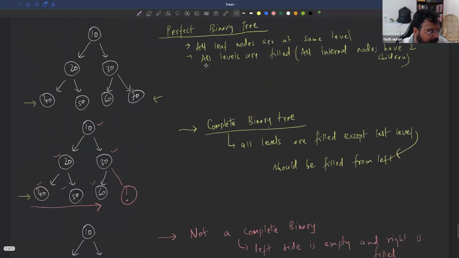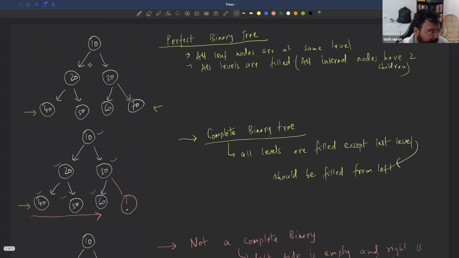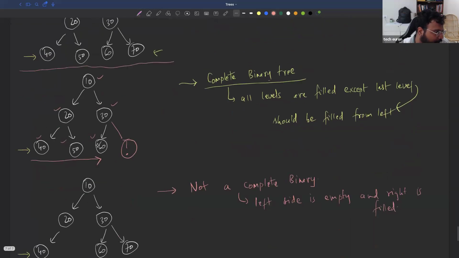So a perfect binary tree will be filled, all levels will be filled and all leaf nodes will be at the same level, like this. By looking at it, you will see that, okay, this is perfect. And a complete binary tree is where it is filled from left to right and all levels should be filled except the last level, and in the last level also all the nodes should come from the left side first.